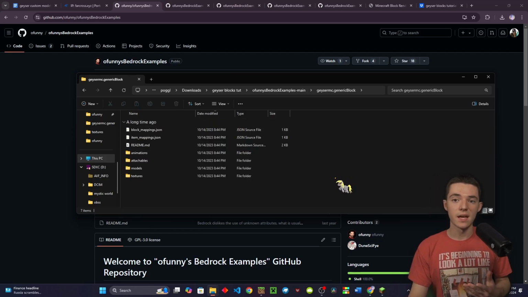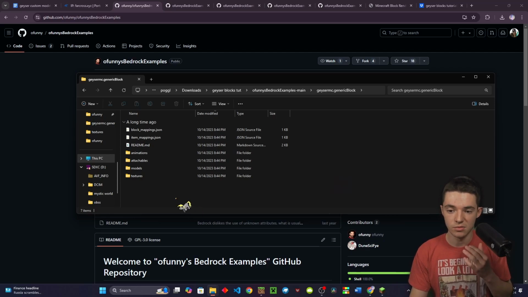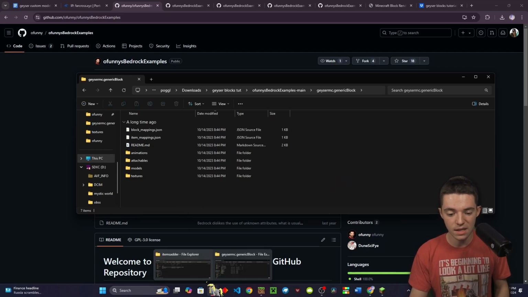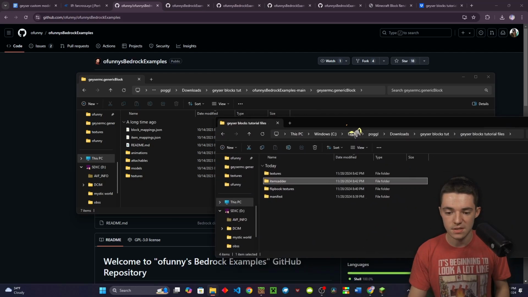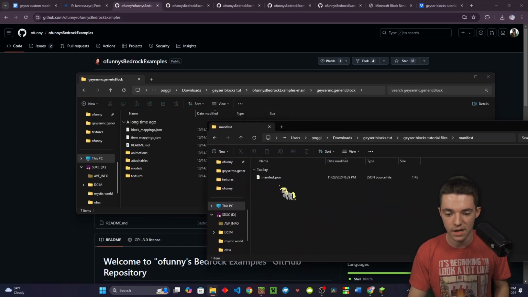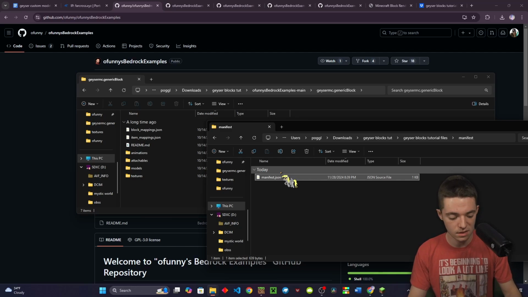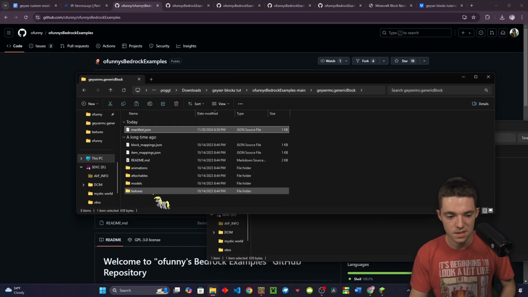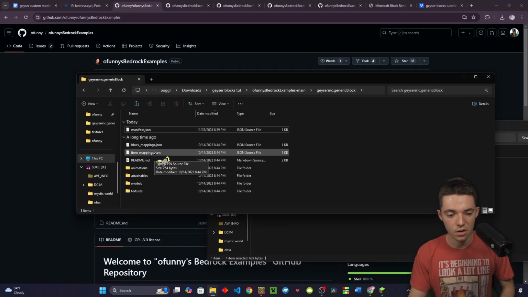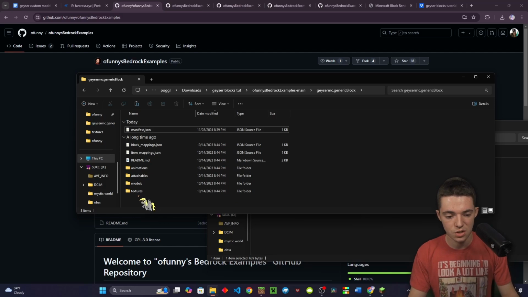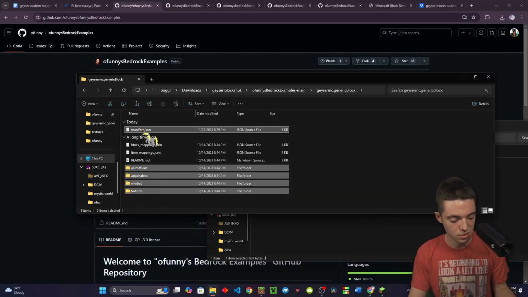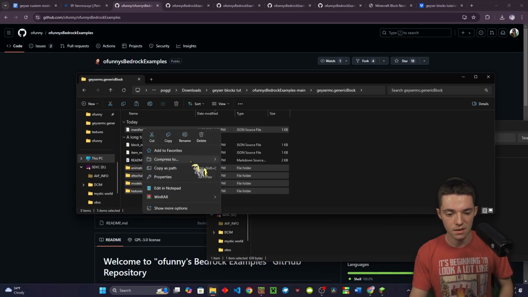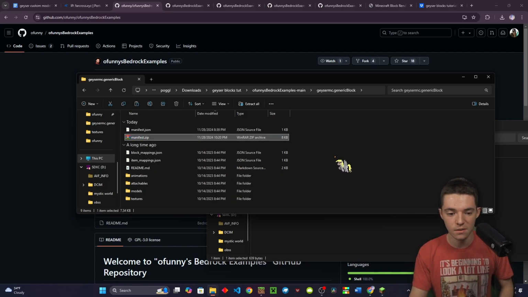So now let's just go ahead and turn this stuff into a resource pack. But to do that, we need a little bit of a manifest.json. I have actually provided one for you in the tutorial files, so I'm just going to paste this into here. You don't need to tweak this at all yet. So what we can do is select this and then this, this, and this. You can just hold down the control key on your keyboard, and then right click and compress it to a zip file.